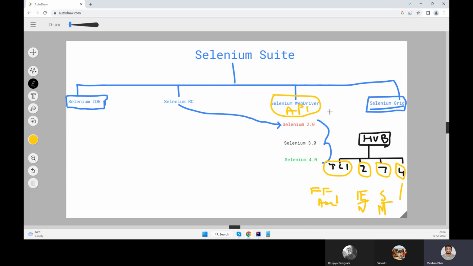Selenium WebDriver is not a tool at all, because it is a library, and we can't see it. Any tool should have a GUI, a graphical user interface, and Selenium WebDriver doesn't have that.